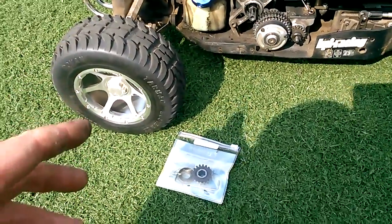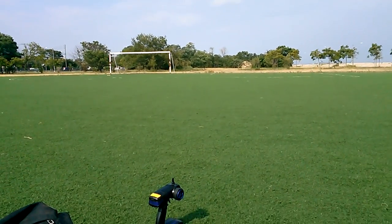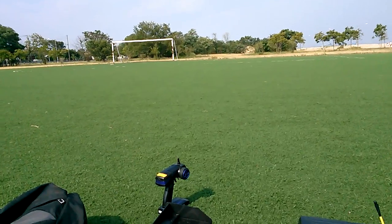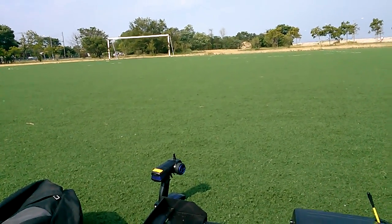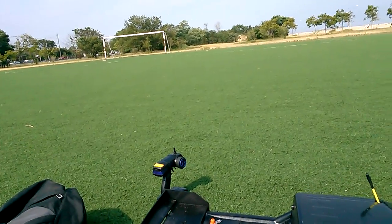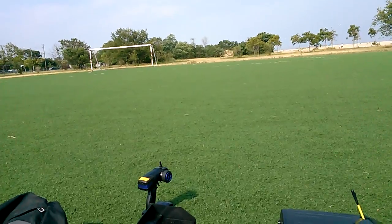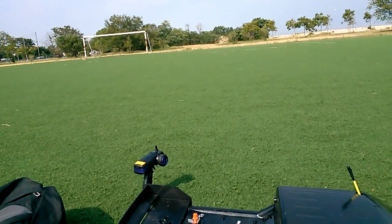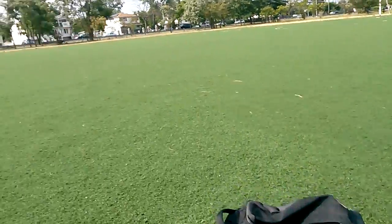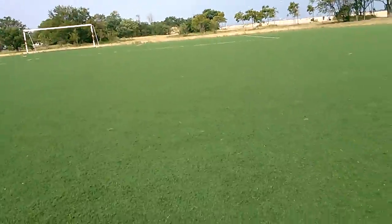I was trying to eliminate the crashes, which I have. I'm running on a soccer field. I was in a parking lot. They threw me out. The Parks and Recreation Department threw me out. They're not even park rangers, whatever they are. Anyway, I got thrown out from there. Now, here I saw one New York City Park police, and they haven't said anything. But I wasn't running it. I was actually looking for the piece. Anyway, it's a decent amount of space that I get out here. Again, I wasn't thrown out, which is awesome.